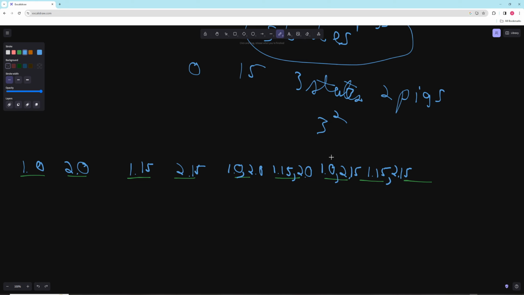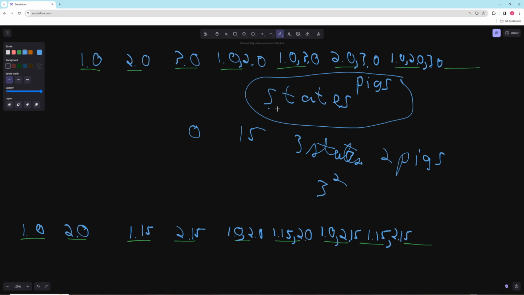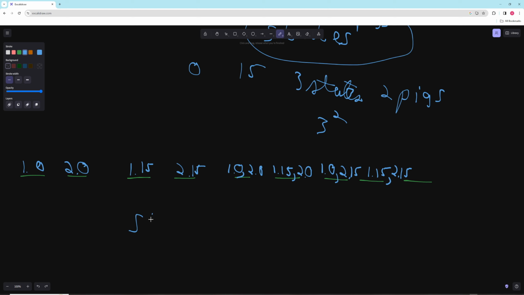So it's the number of states to the power of the number of pigs. Now that we proved this to be correct, you can even try this yourself: add another pig or another state, and this will always work. So our formula is the number of states per pig, and like I said, the number of tests is the number of states minus 1, because we have to ensure that it passes the whole test. So this is our formula. Now we basically have to figure out that states to the power of pigs has to be greater than or equal to the number of buckets we're given.